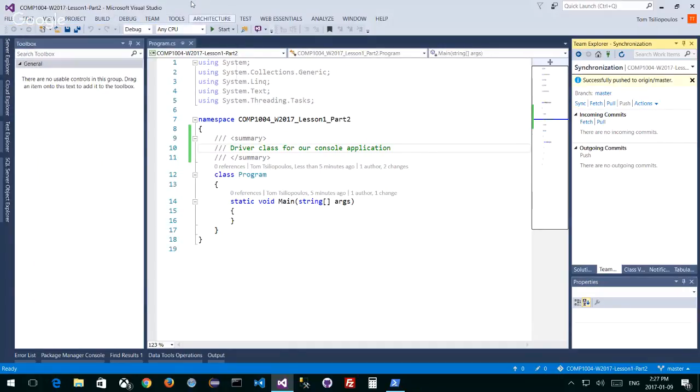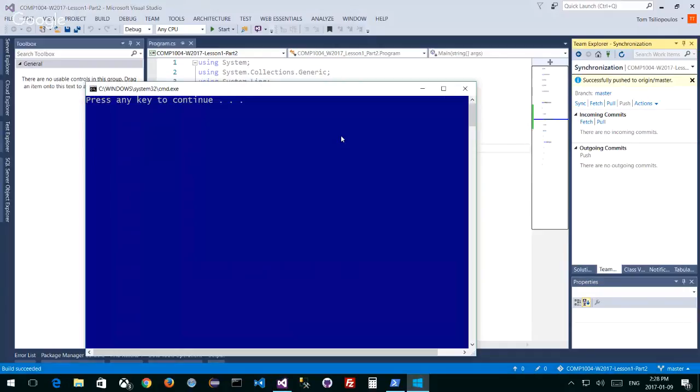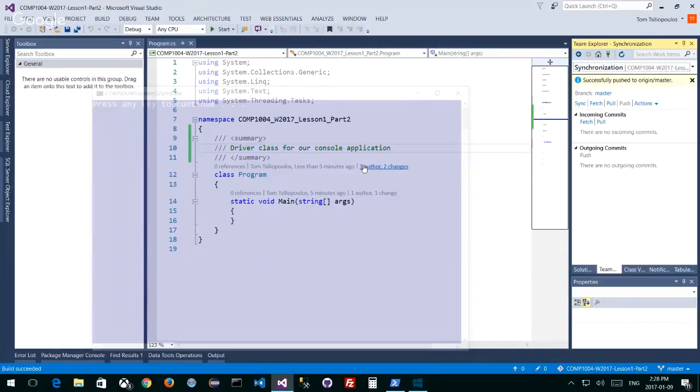And the way we want to do that is we can press Control F5, if I'm not wrong. If I press Control F5, it'll run without debugging and give me something like this, right? If I don't press Control F5, if I run with debugging, it'll just run and then close right away, right? That's what the application will do.